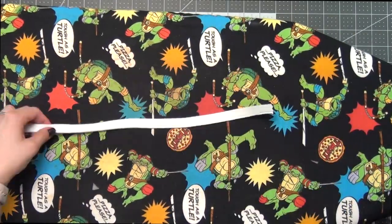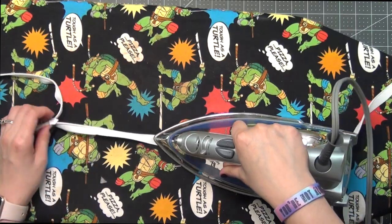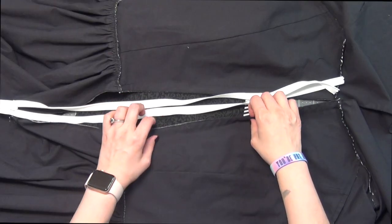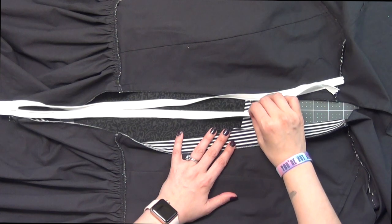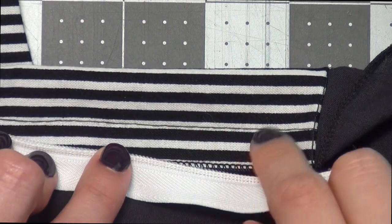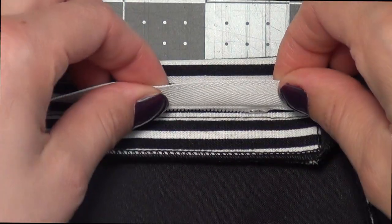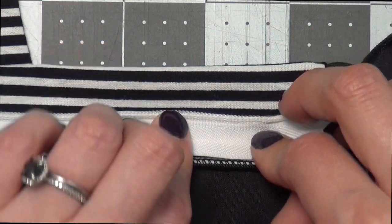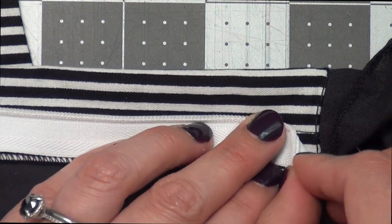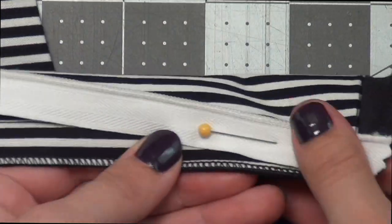Go ahead and do it to both sides all the way down. Taking your open zipper, lay the right side down. Take your jacket, open it up so the edge is right side face up, and match the raw edges on your right side of your zipper. You want the coils to line up just before that seam allowance, so when you sew it on you'll be sewing along the seam allowance. The top notch edge should be about a quarter inch just below where the fabric meets the back facing — that way we have room for our hook and eye later. Line this up all the way down, pinning it in place.